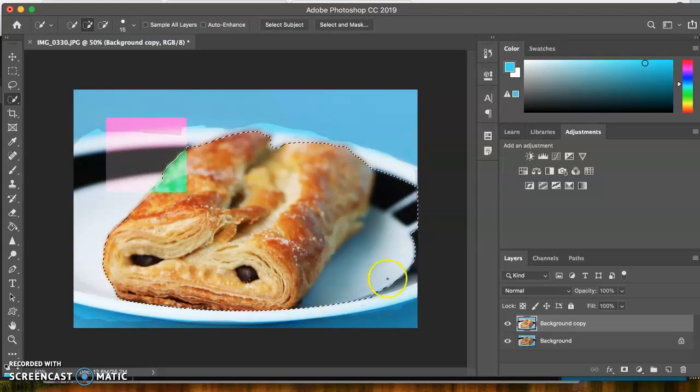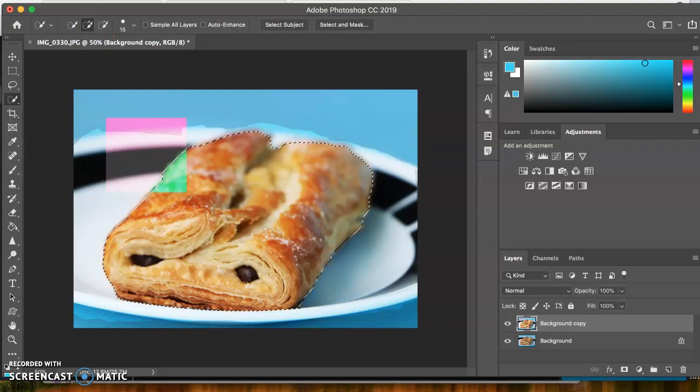To take away from your selection, you're going to go into your options at the top. The subtract will take away from your selection, right? It works like a paintbrush. You just click and drag and it's like paint. That's why it's got the paintbrush on the actual symbol. So to take away, you switch to the minus. To add, you go back on the plus sign. This is a pretty decent selection for now.